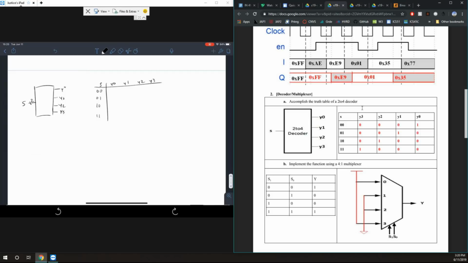So pretty much what it's saying is, when is y0 true, right? It's true when 0, 0 is the case. So that makes this a 1, and this makes everything else a 0. We say, okay, well, when is y1 true? Well, it's true when we're given a value of s equal to 1, so it'd be 0, 1, 0, 0. And then, when is y2 true? Well, that's true when the s value is equal to 2. So that's 0, 0, 1, 0. Same thing for the last one. Why is y3 true? It's when both bits are 1, so 1, 0, 0, 0. Does that make sense?